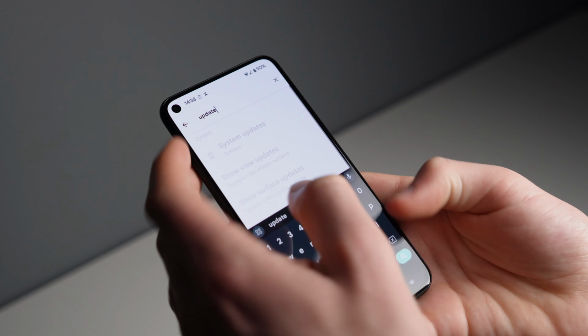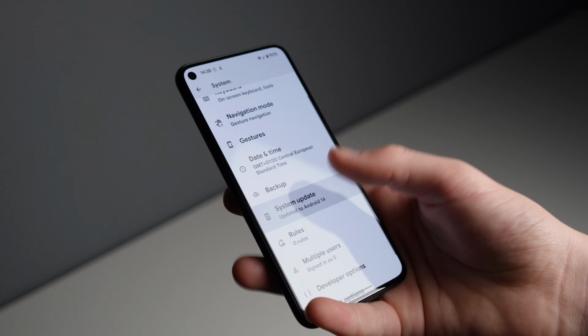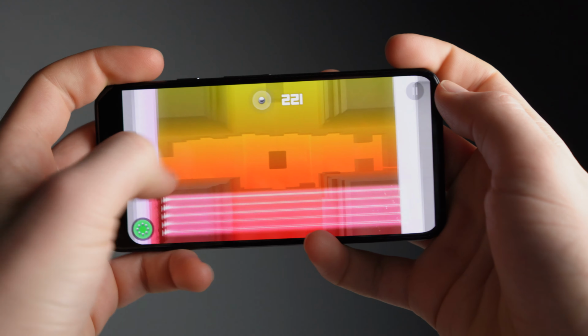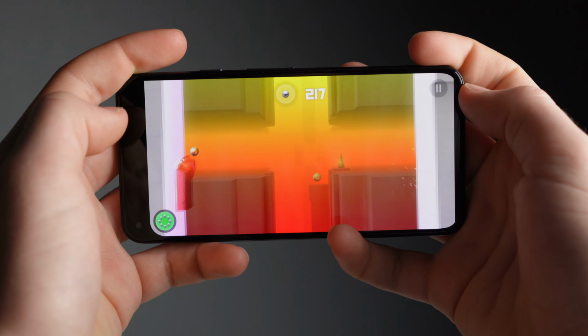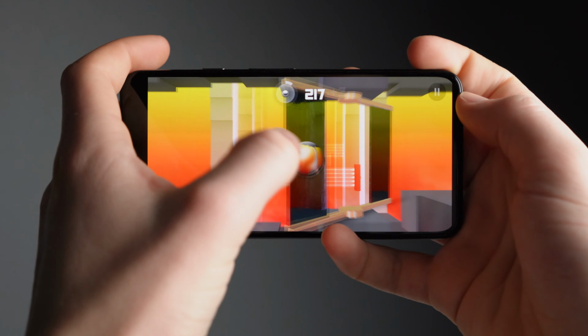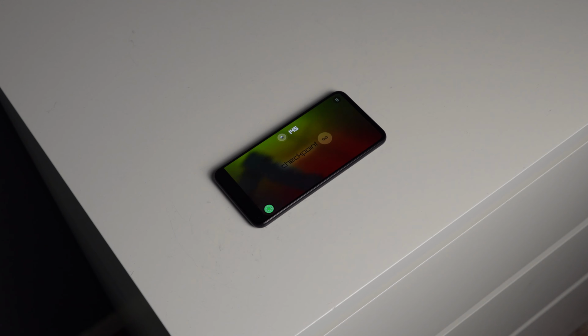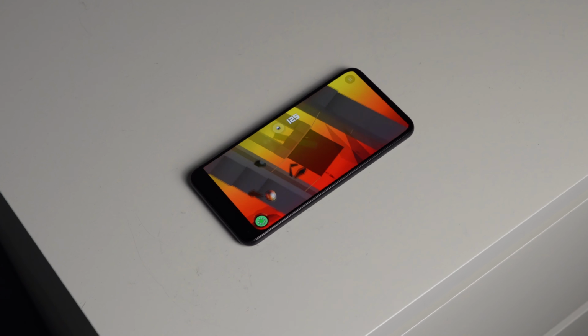This phone came shipped with Android 11 out of the box, however now it's on Android 14 and it has the November 5th 2023 security update. But I think this is the last update, maybe it will get one more security update, but not much more than that. But if the phone won't get any updates in the future, it doesn't mean that the phone is unusable, but maybe a bit less safe to use. But a while back I was also using my Pixel 3 a few months after it didn't get any security updates and it was still fine.